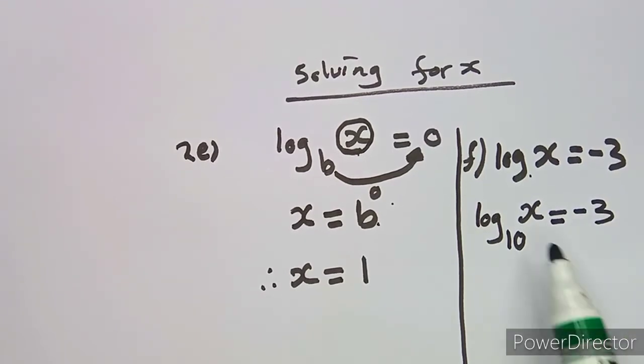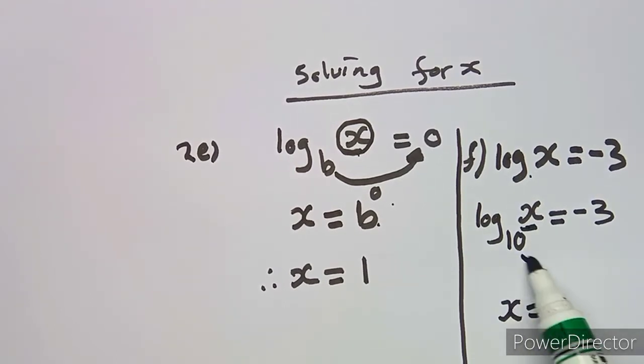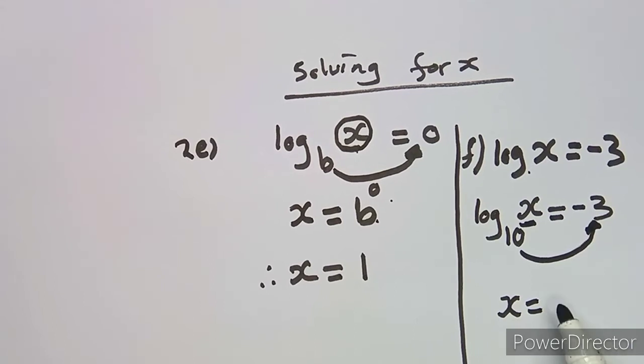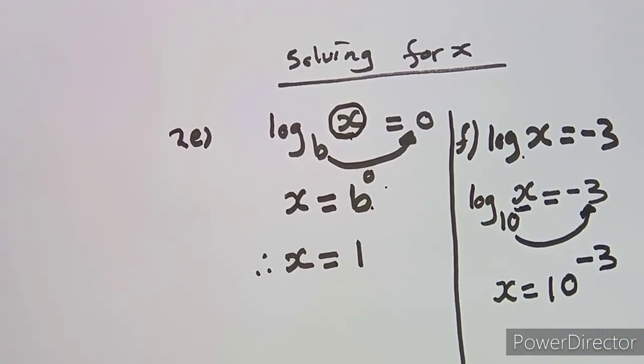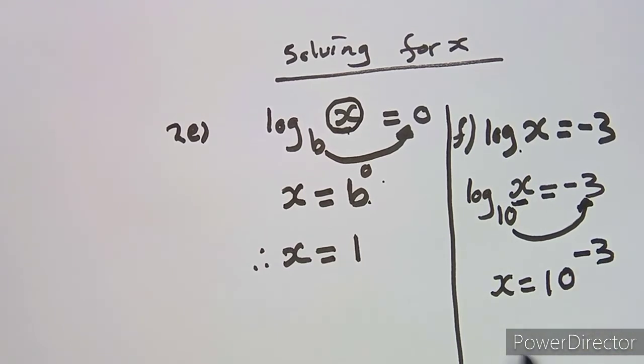Now we can solve. Remember, the number x is equal to the base to the exponent of the answer, that is 10 to the exponent of minus 3. So if that's the case, what is 10 to the exponent of minus 3? So as you can see, already we've got x. There's nothing that we can do here. Already it's x. It was different from the other questions where we have to remove x, guys, like this one.